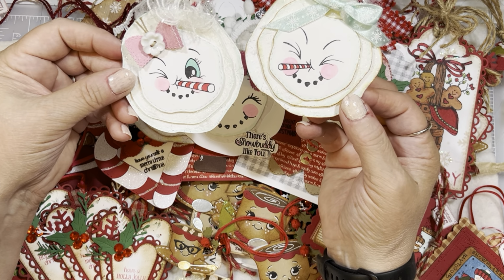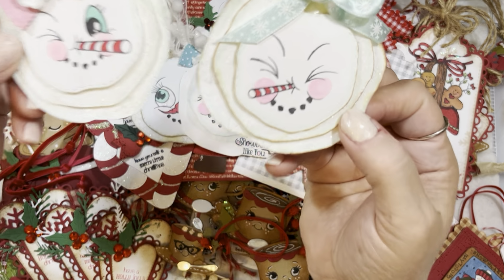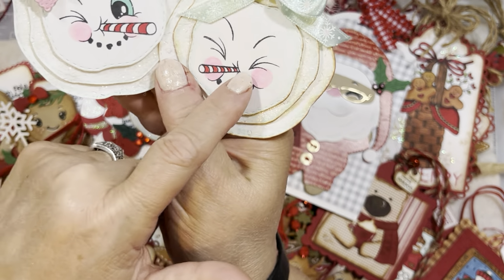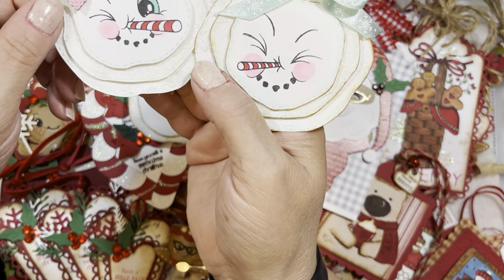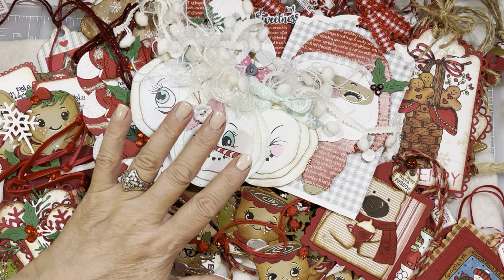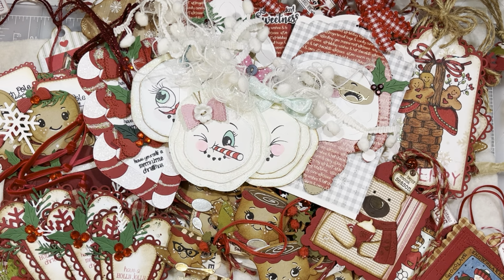So I just love these snowball faces and the snowman faces that she has. And this one especially where the nose is the candy cane. These are so sweet. So I made some of those last year, and those are the ones that I didn't end up using because I did it after Christmas.